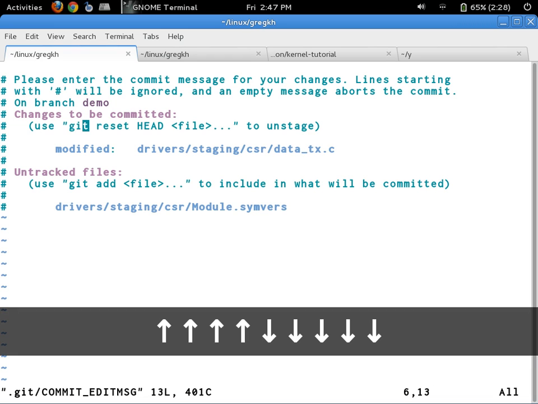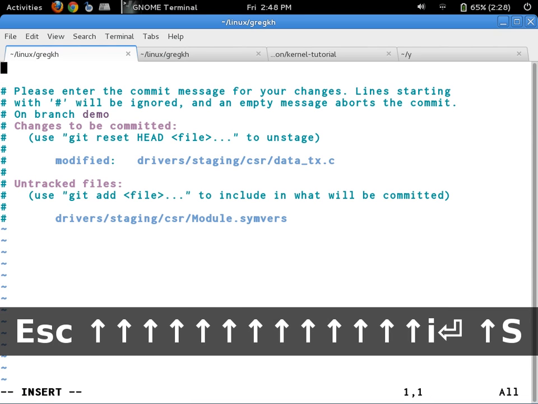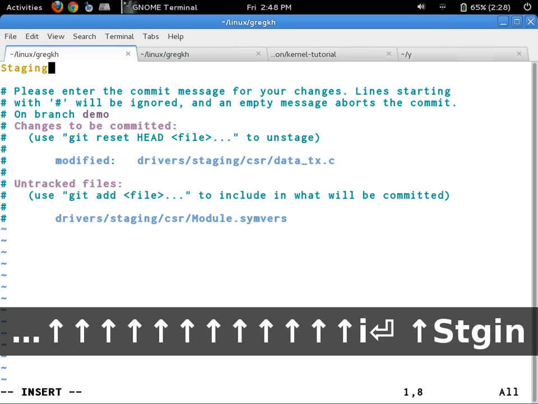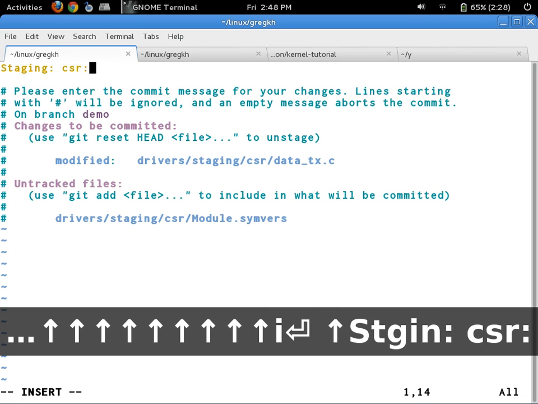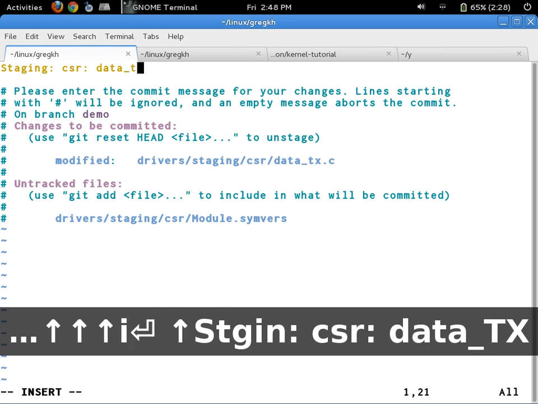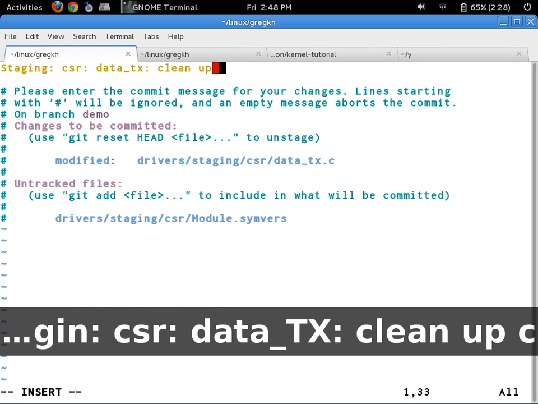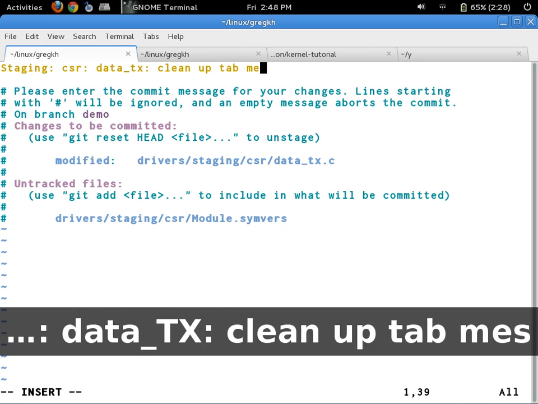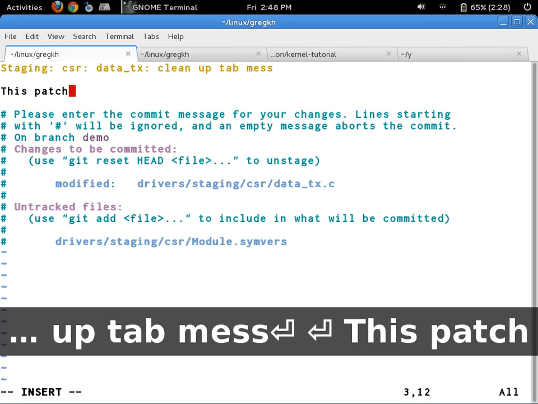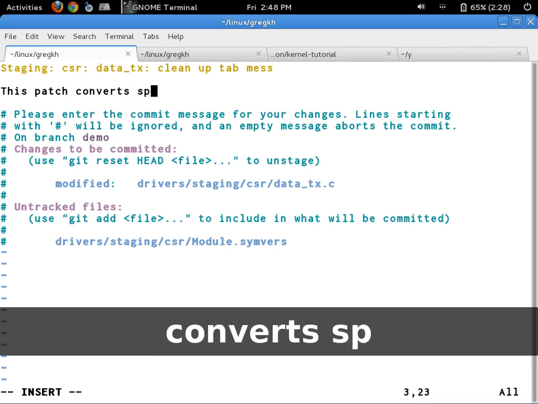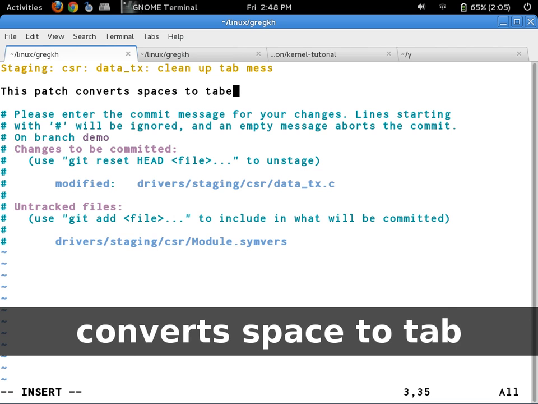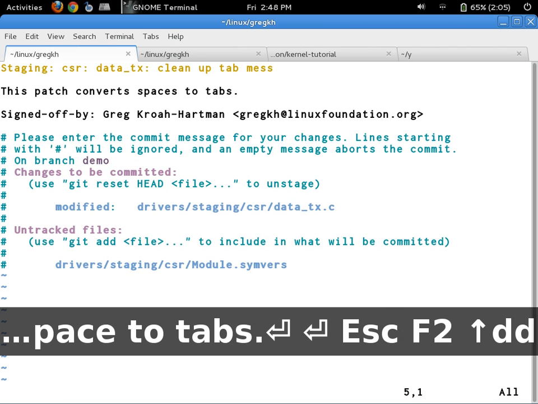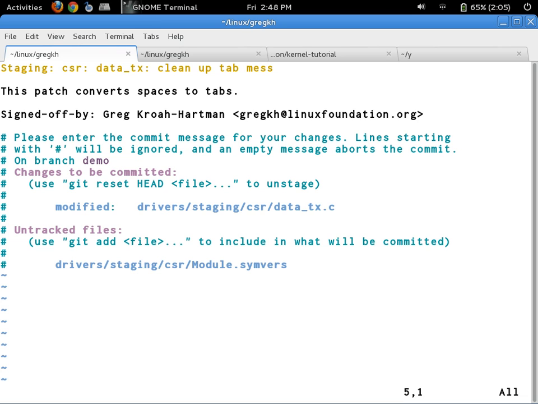It'll tell you I am modifying the CSR data file. At the beginning, I do one line: staging, CSR, and I'm in the data TX. This patch converts spaces to tabs. And adds my signed-off-by. I have a one-key shortcut because I do it a lot. And I commit it.